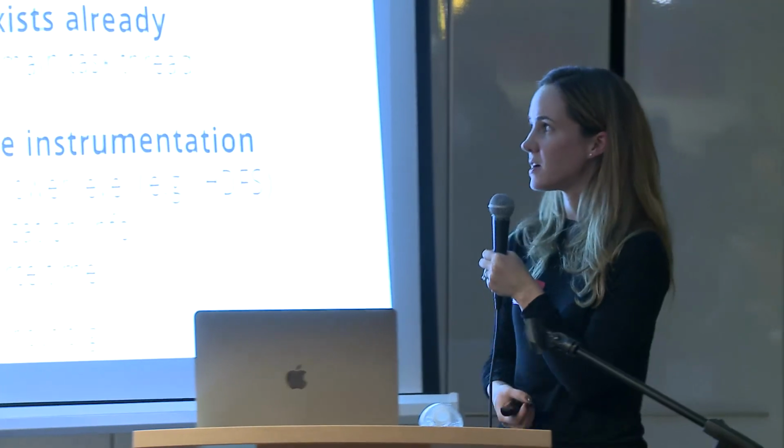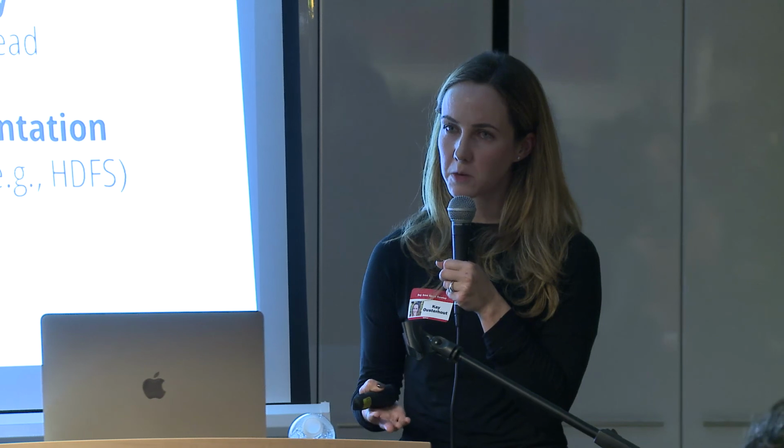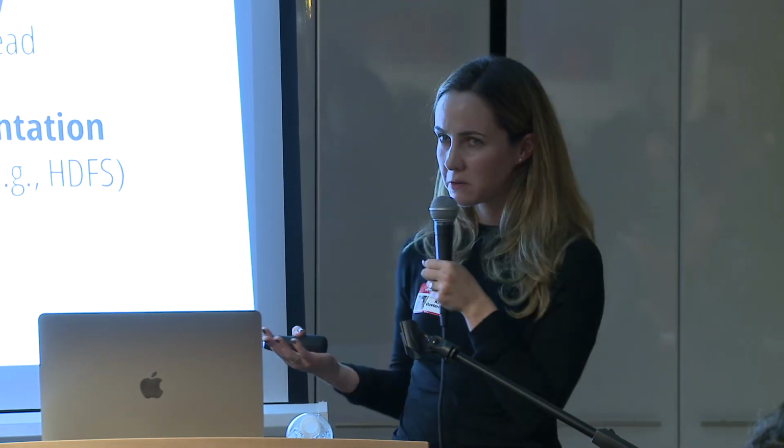Yeah, so the question was, with monotasks, how did we decide how long each of those monotasks should be? We made a super simple decision for this, which is that we just took the existing Spark tasks and split them into a network part and a CPU part and a disk part. So we would do the entire network read that a particular task would do. The intuition for why this works well is that for most workloads, there are already enough Spark tasks that you get a pretty short read. So you don't end up with huge head-of-line blocking issues. But yeah, this is one tricky tuning issue you would need to get right.